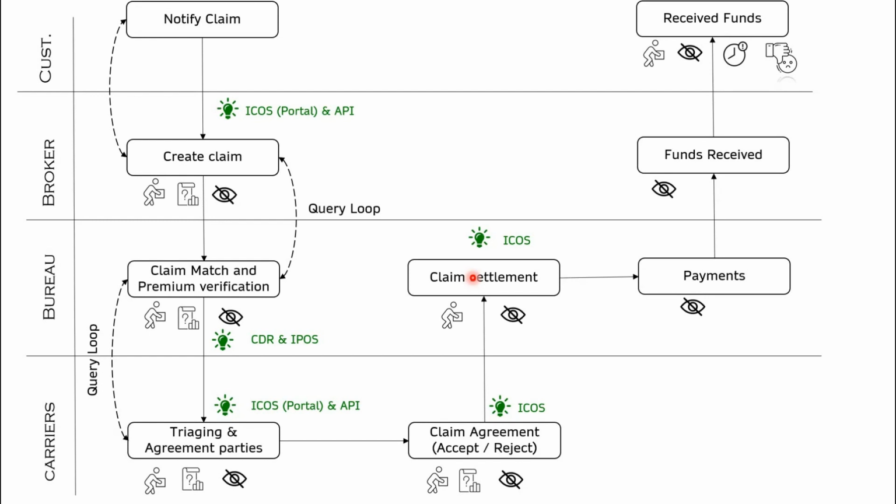Now, since the lead underwriter, claim agreement party, broker, and bureau technician are all on the same platform, I mean ICOS, this will bring more transparency to the overall process, which will reduce the dark spots in the process that we discussed earlier. All queries related to the claim will be addressed in parallel by the broker, claim technician, lead and claim agreement party, rather than being managed individually in a sequential way, which is currently happening.